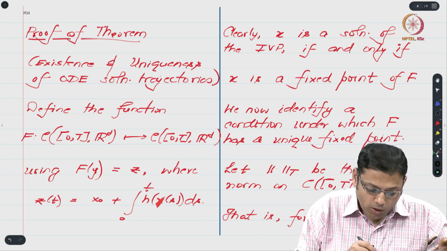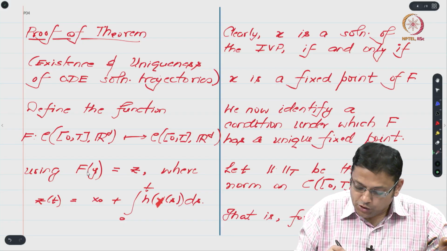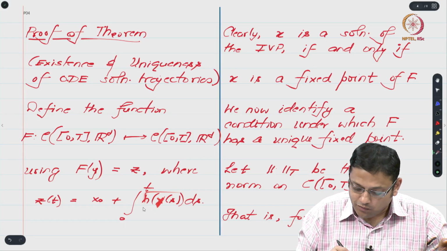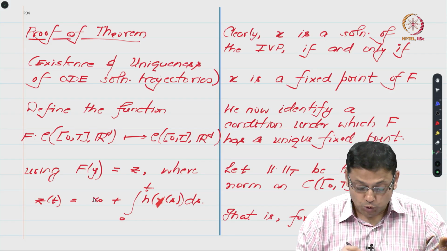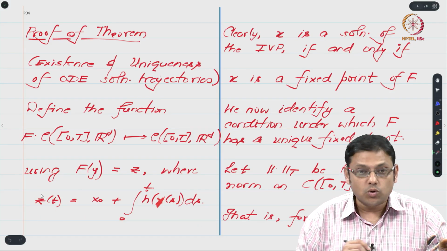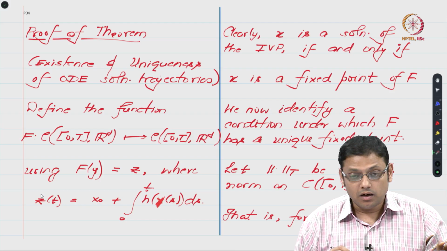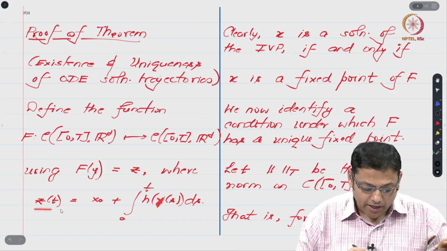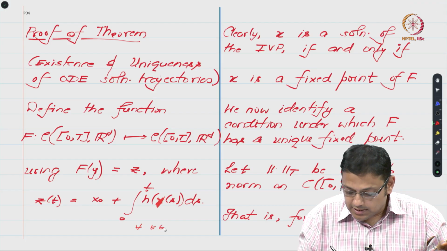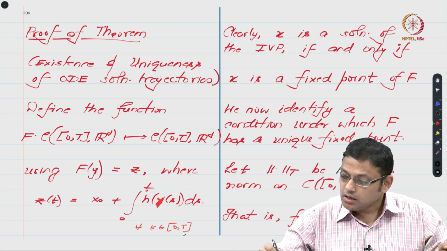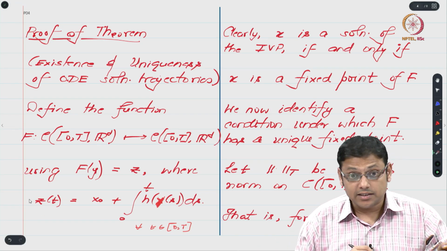Okay. So whatever is the input trajectory, you put it over here, take h of that, integrate it from 0 to t, this t and this t are the same, okay, add it to x0 which is the initialization condition that has been given to you, and whatever is the output you assign the value z of t to that. So in this way you define z of t for all t between 0 and capital T, right. So in this way you have this z of t trajectory defined.